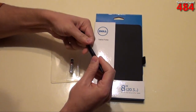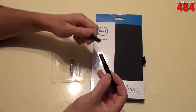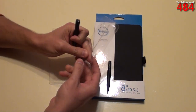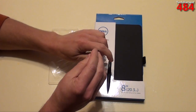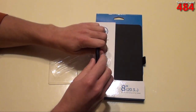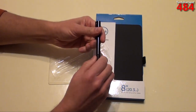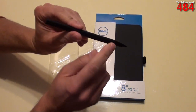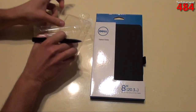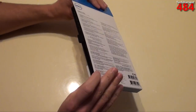So let's open this up here, and it unscrews like a pen. And I assume that the AA battery will go in like this, with the female end pointing down, because that's the way it looked. The contact point on this end looked that way. So pretty cool. Let's put this to the side, get back to that in a second, and let's get the case out of here.